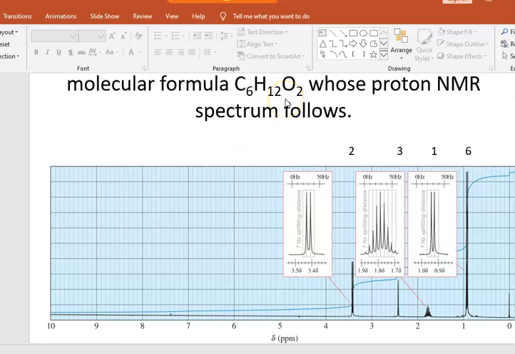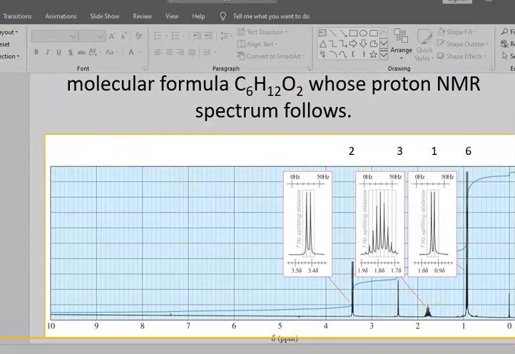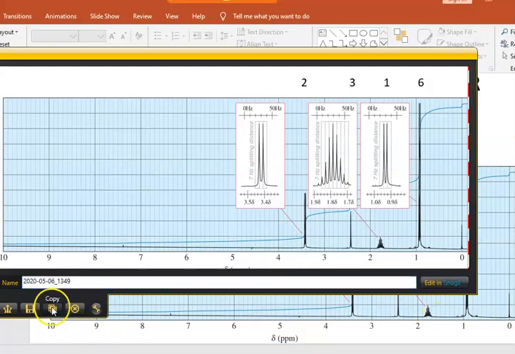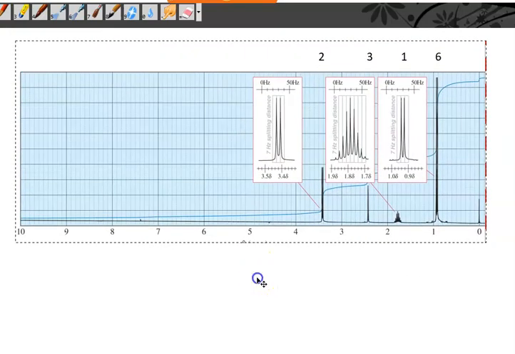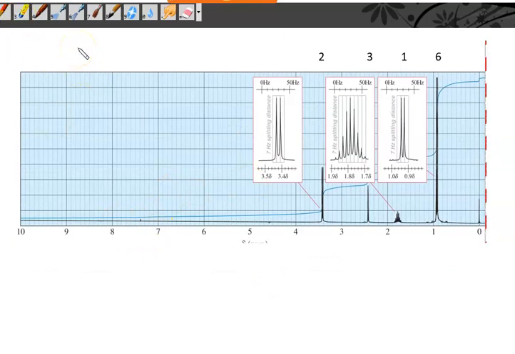Again, first thing I always tell you guys to do is always look at the formula, look at the structure to see if you can maybe figure out what kind of functional group it is. So I think it had 2 oxygens in it. So 2 oxygens, either ester or ketones, stuff like that. I've got 1 peak in the oxygen region, attached to oxygen. And it looks like I have a peak in the carbonyl region. So it looks like it's probably going to be an ester. Okay, but we don't know until we actually do it.